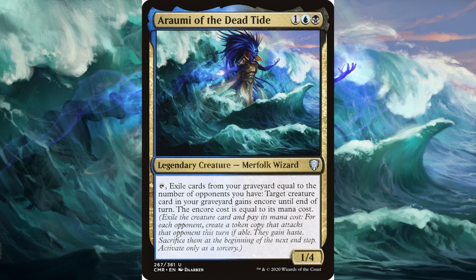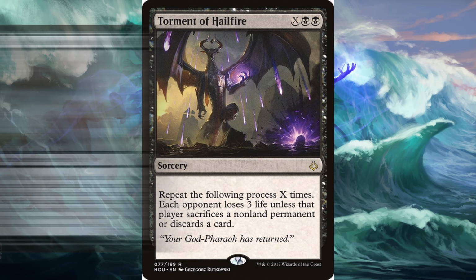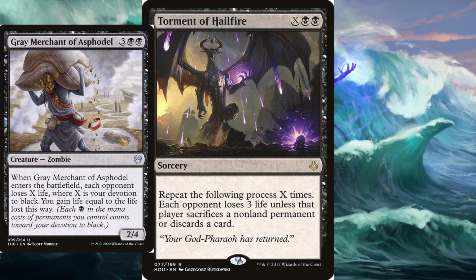And then of course you want to draw into cards so that you can get to your other win con faster, which is Torment of Hailfire. Torment of Hailfire is a really good card, I would say, for an additional win con if Grey Merchant of Asphodel is not available at the time, or maybe you just haven't gotten into your cards and you have Torment of Hailfire. You can end the game that way.